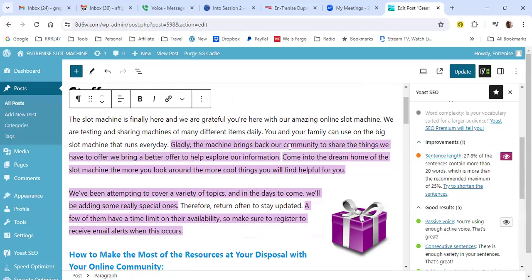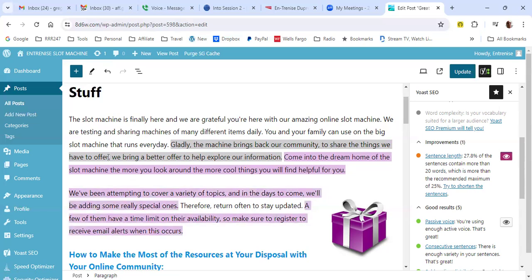So gladly, the machine brings back our community, comma, should be a comma, to share the things we have to offer, period. Okay, so that's a complete thought. We can put a period there, and then we just go here and put a capital W.